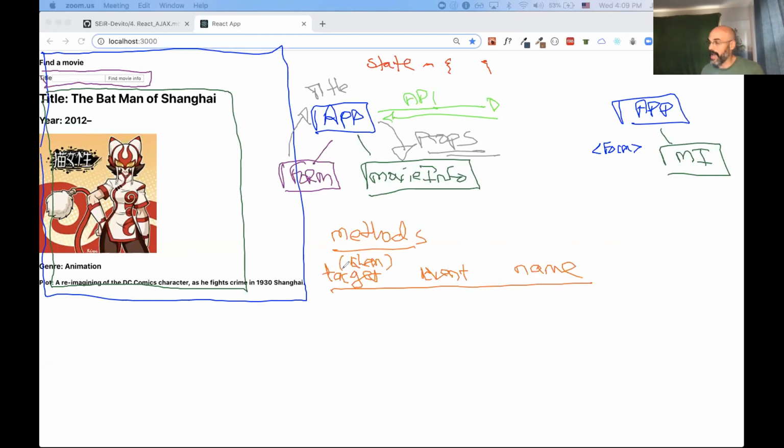Well, let's say this. We have at least two events. What events do you see here? Well, we need to make an API call at some point with the data in the form. So when we click on that submit button, ideally, it's going to send up the information to the app, which will then create your API call effectively. Okay. And then with that, what would be the target of that? What HTML element are we targeting? The form, to get the data out of it.